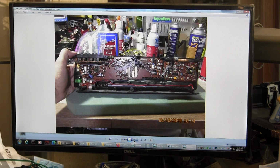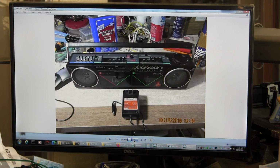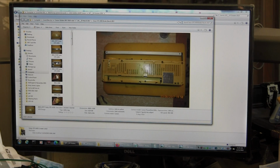Anyway, there we are. We're back out of that. So get rid of that folder. Then we've got this folder here. This is the broken one, which I'm playing right now.